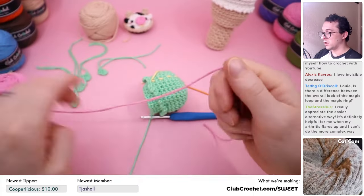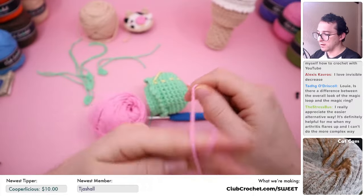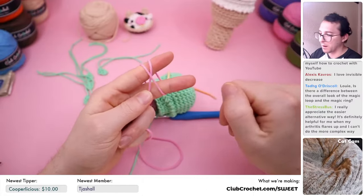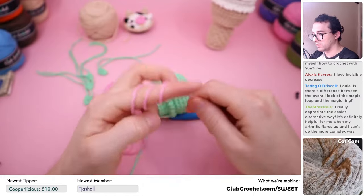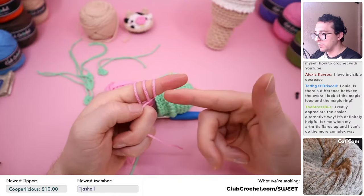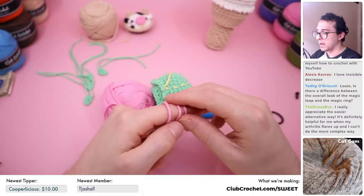So a magic loop, which you've seen me do before, is when you just do this little thing where you make the X and the two lines. You've probably seen it if you've made any of my patterns. That's how I usually like to do it. The magic ring, you hold in your hand like this and you go around your index finger three times and then you pull through like this. It's a little bit more sturdy than the magic loop method, but it's a lot more complicated to make.